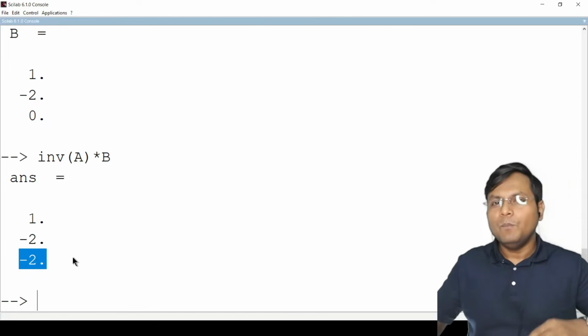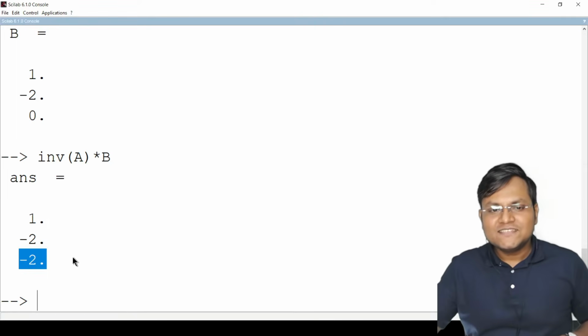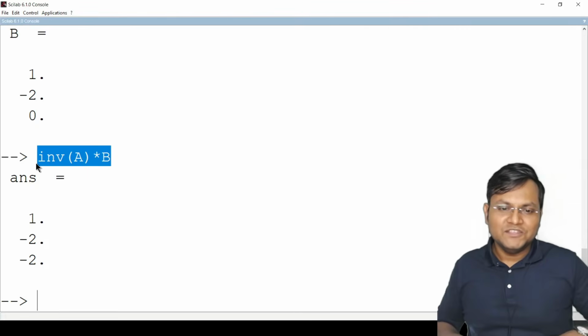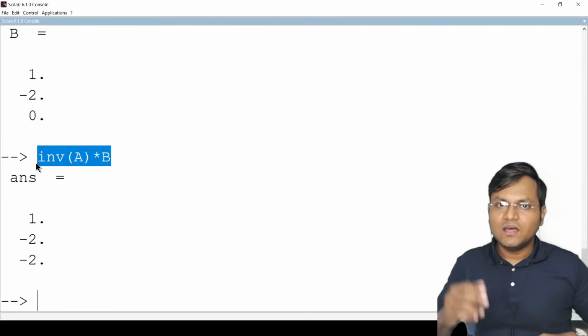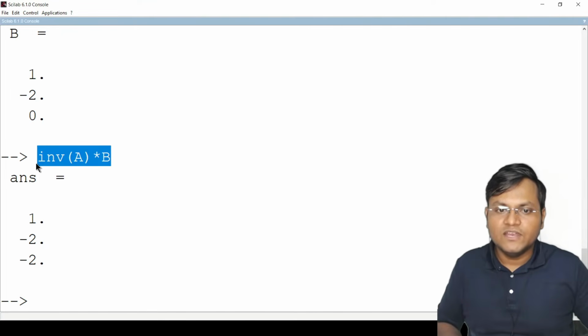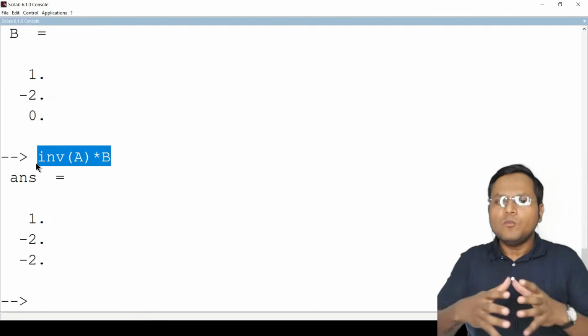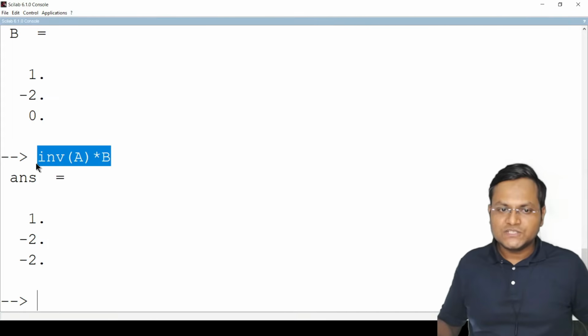So you see how powerful this is. You can simply solve a system of linear equations using this particular command in this manner in Scilab. I've just done it for 3 system of linear equations. You can do it for n system of linear equations. So the console is a very powerful platform to perform all these different kinds of mathematical operations dealing with numbers or arrays or matrices.